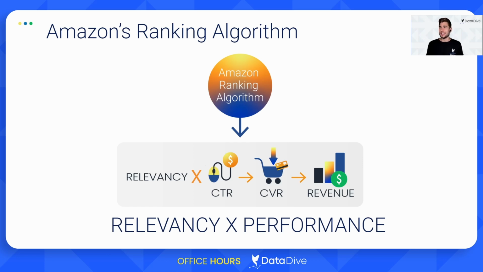And if there's any areas where your organic ranks are low or you're not indexed, what steps can we take to fix that? Now, looking at the rest of this equation, you'll remember that I said last week, your organic rank is all based off of this equation. You have relevancy times performance. So relevancy we covered last week. For the next 3 weeks, we're going to be covering the other half of the equation, which is performance. And performance is made up of your click-through rate, that's your CTR, your conversion rate, which is your CVR, and your revenue or your sales velocity. And that's largely going to be a factor of PPC.